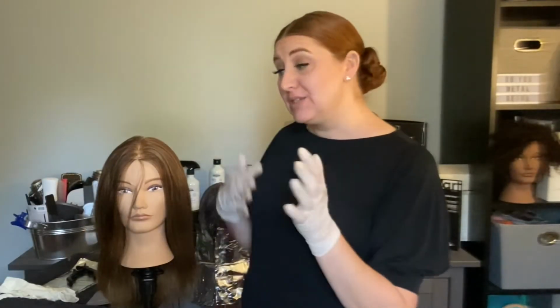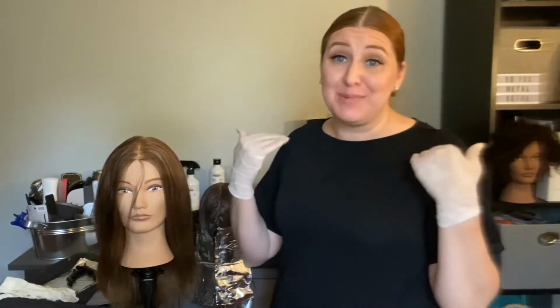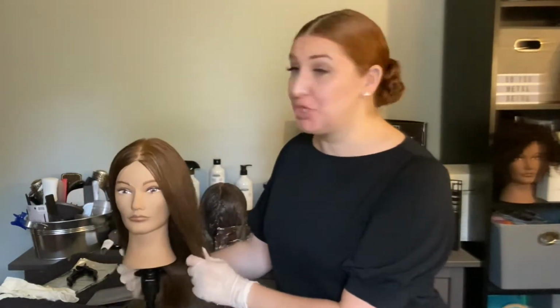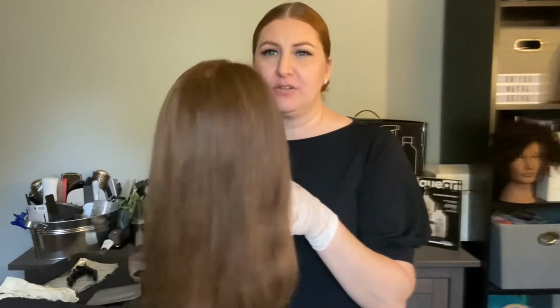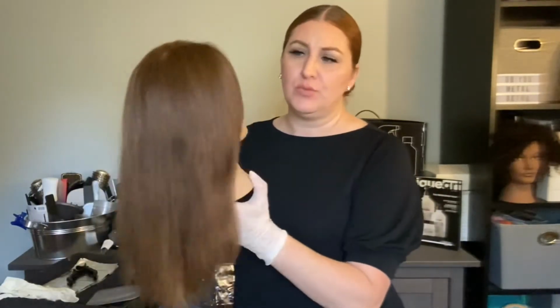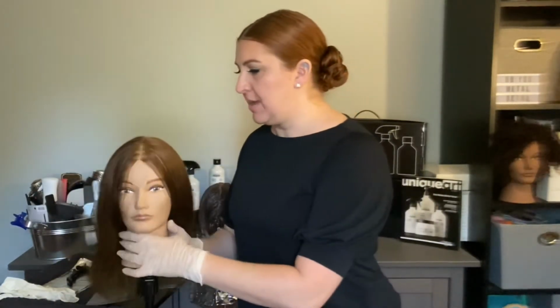Okay, so about halfway through my first model, I remembered that was supposed to be our Metal Detox model. So what we're going to do is use Ellie number 2 as our detox model instead. So just take a look at Ellie model 2. This is the one that had the lowlights and the highlights. We filled her and we're about to give her, again, the exact same color that I've been using on top.